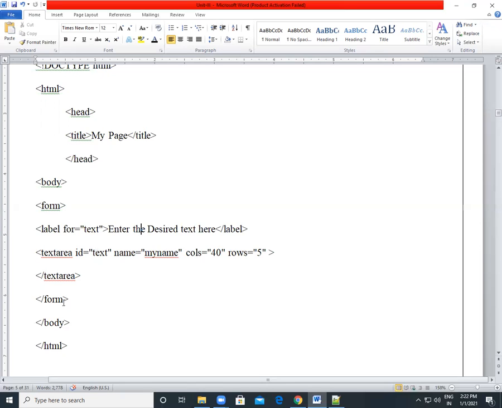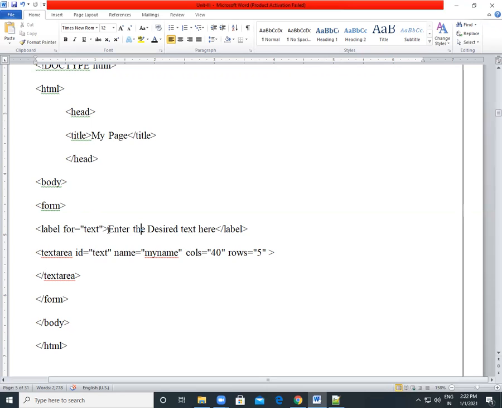The value of the ID attribute must be unique in the HTML document. So the ID attribute is used to point to a specific style declaration, and it's also used in JavaScript to access elements, right? If I want to give this text any styling, then I can use this id equal to text, right? Then I can give any more elements or more designing.